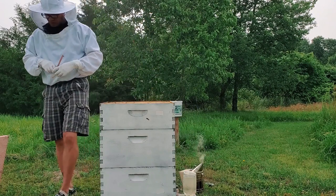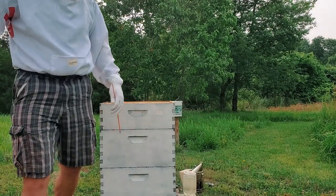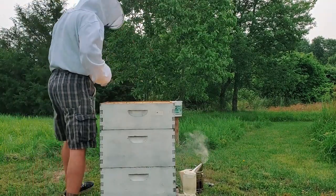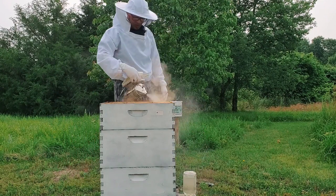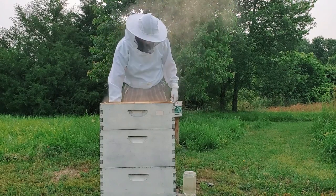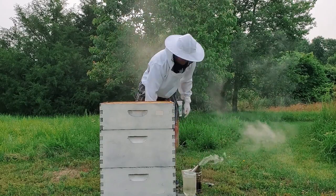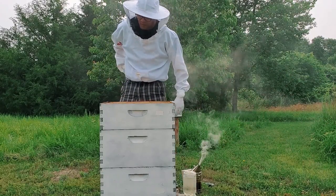So, I'll move this out of the way. Over here. They're coming out. They're saying hi. When they start bumping me, kind of tapping on me, right now they're just checking me out. Okay, good morning. I'll throw a little smoke on them. It's not too windy this morning. That's good. So that smoke just kind of sets. Yeah, boom. There's no bees on top. They all just went down inside.